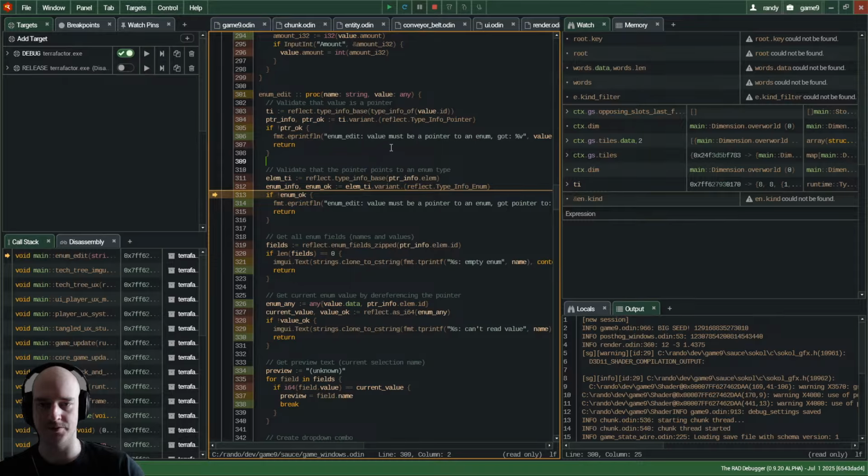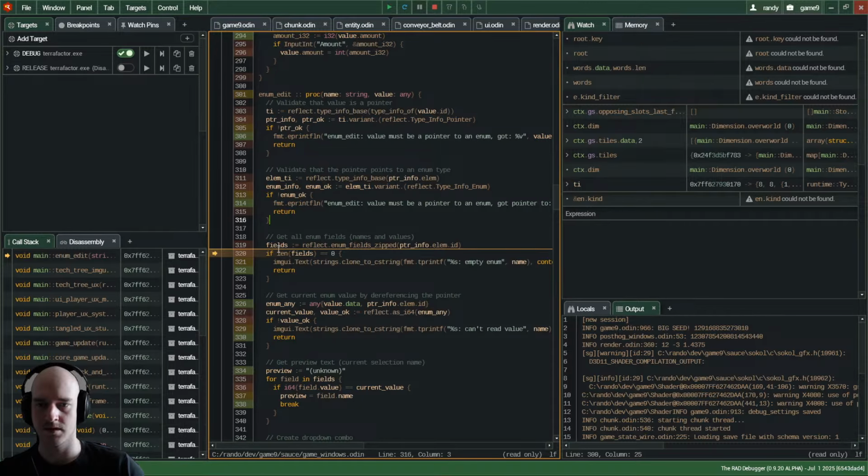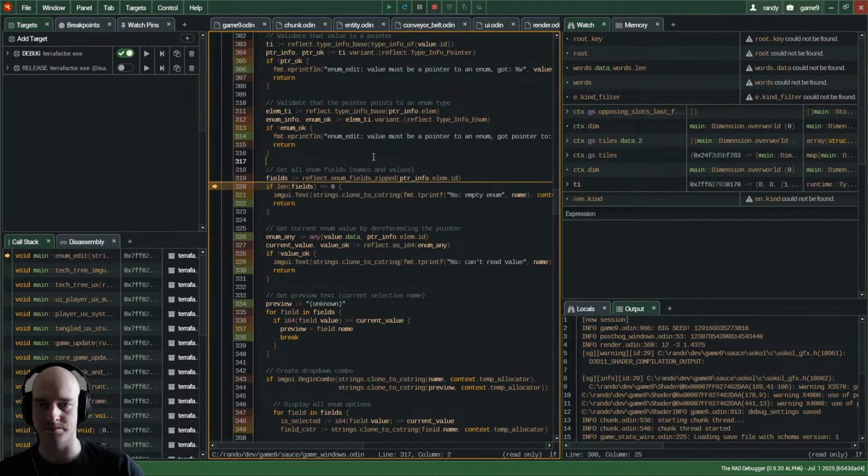I'm confused. Fields. I mean, it gets the fields right, so that's fine. Get current enum value by dereferencing the pointer. I don't know about this.